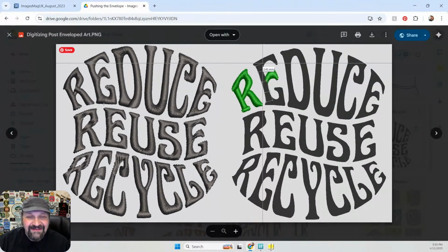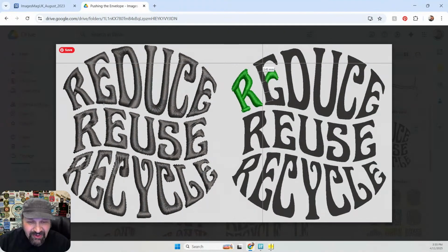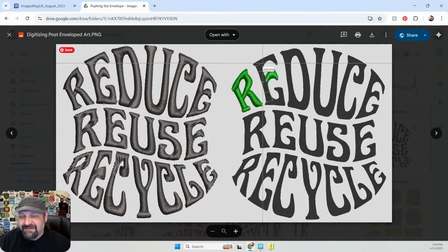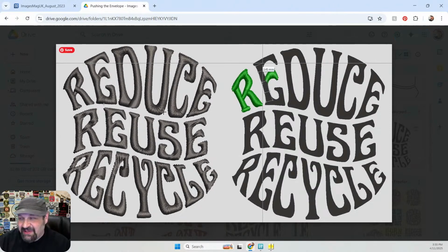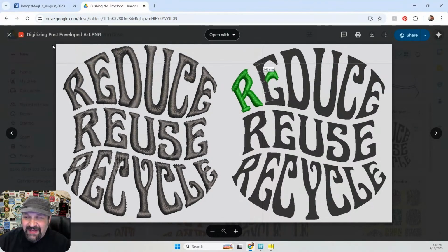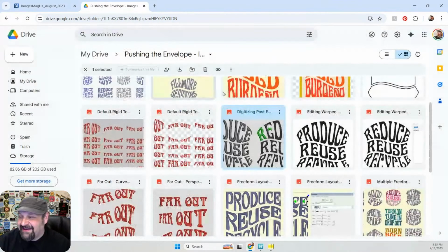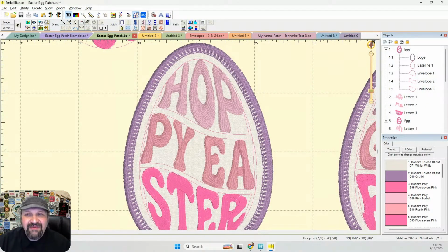horrible junk out of the file, where the E's don't look like each other, where things don't break along the lines they should. We can't just convert SVG, especially when we do a lot of crazy warped shapes, or EPSs or whatever vector we had. We had to redigitize these pieces after warping, and then we couldn't change what text was in them. So it's still much easier to use something like a true freeform envelope to make that happen.